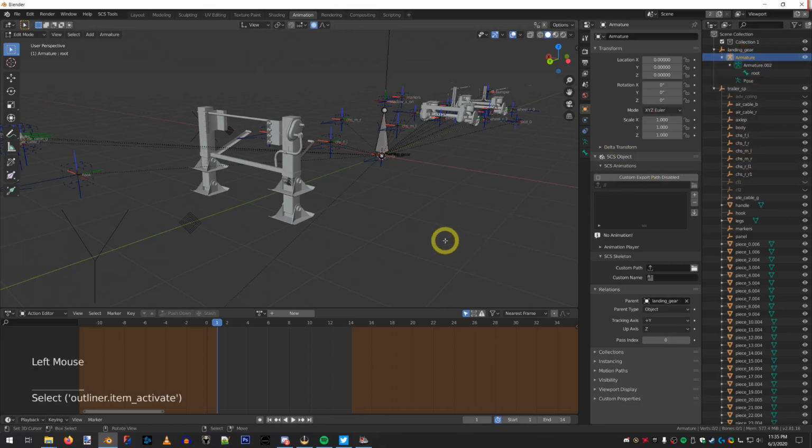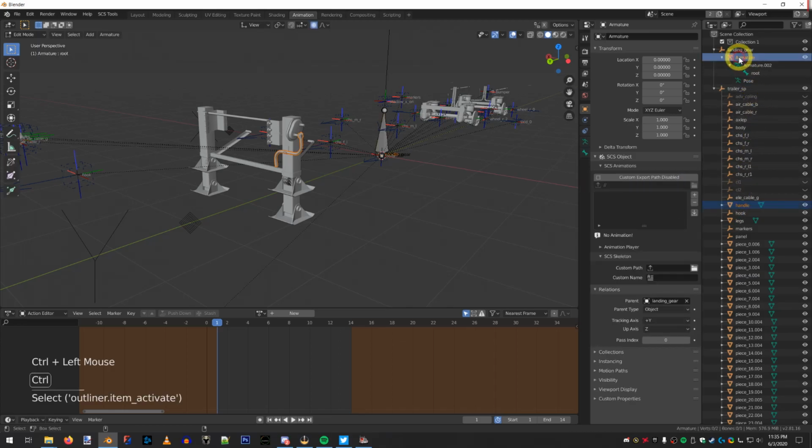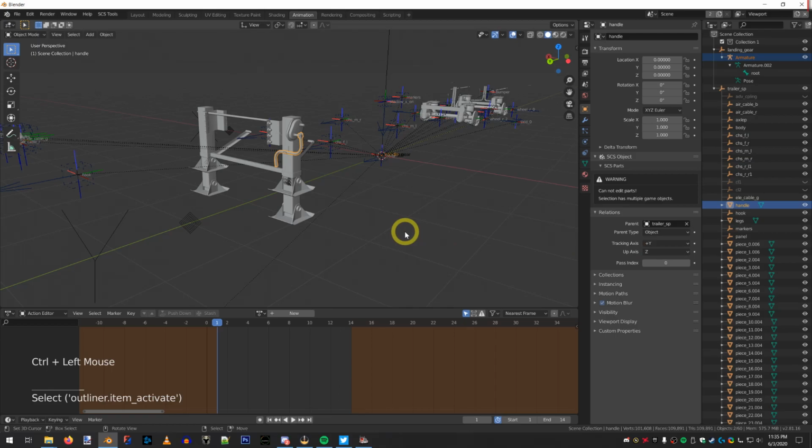Anytime you're parenting something to the armature, you need to make sure that you select, and you'll make the mistake a couple of different times, but you need to select the thing that you want and then the armature by holding Control and then pressing Control P. See, I've already done it backwards. So armature, Control P, there we go.